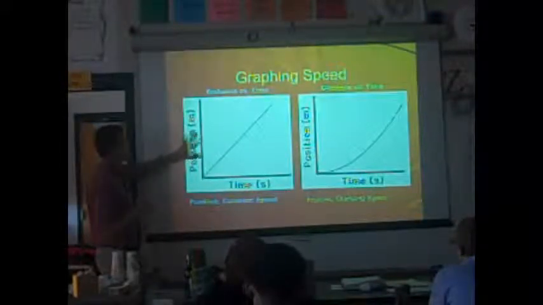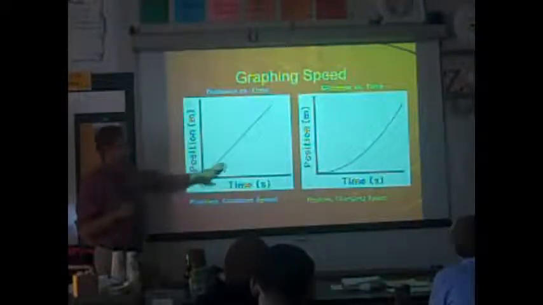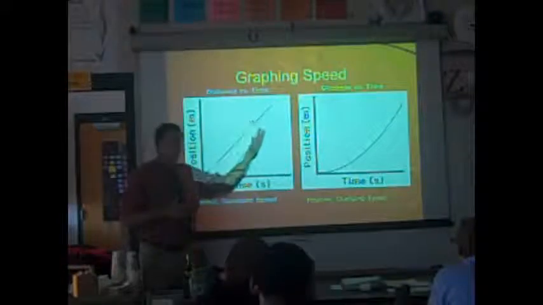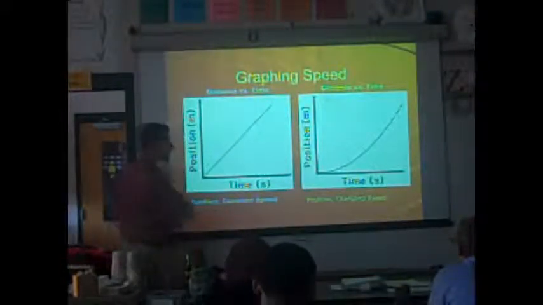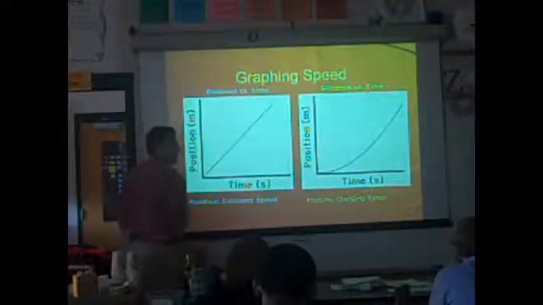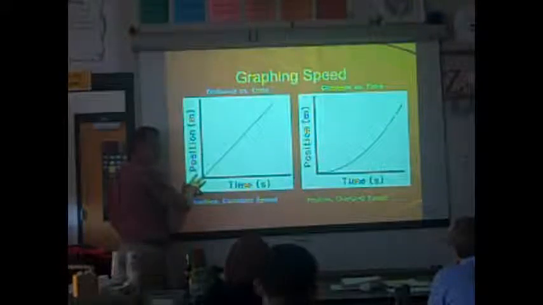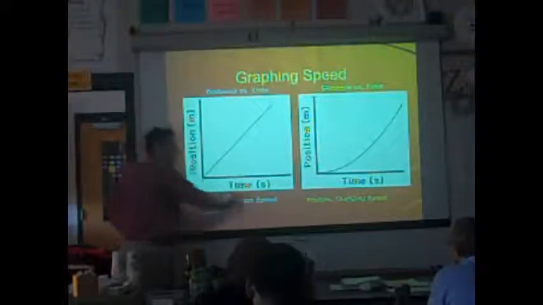But let's take a look at this first line. Okay? Would you consider this a straight line or a curved line? Okay, it's a straight line, right? Does that mean that the slope is the same all the way through the line, or is the slope different at different points on the line? Okay, the slope is the same throughout the entire line. All right? What's on the y? Right? Which is a measure of. Okay, what's on the x?